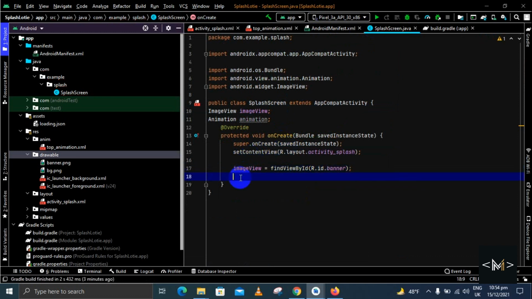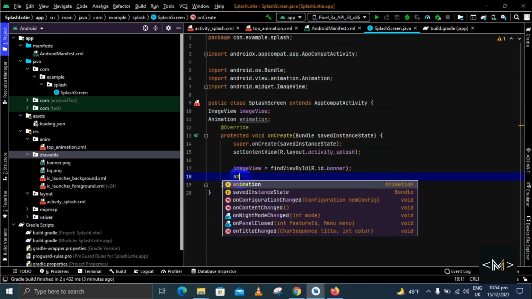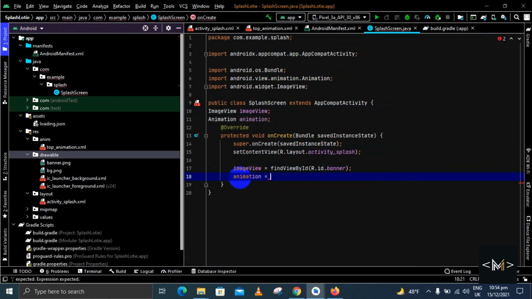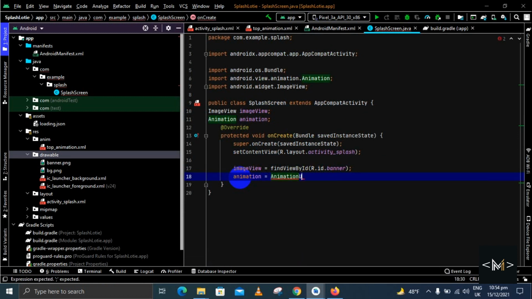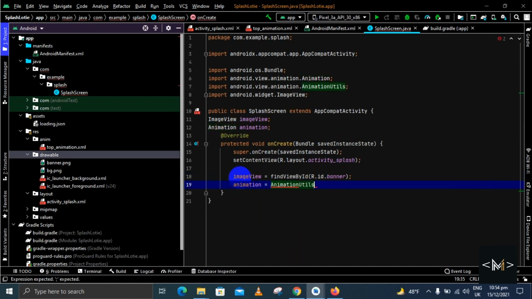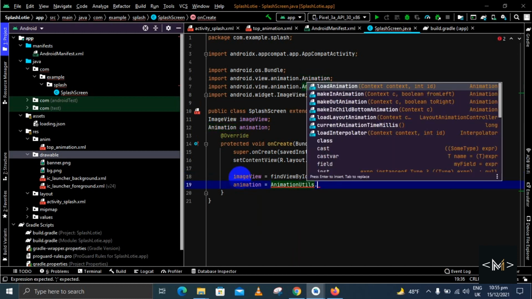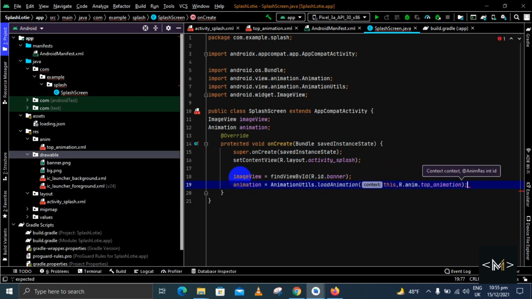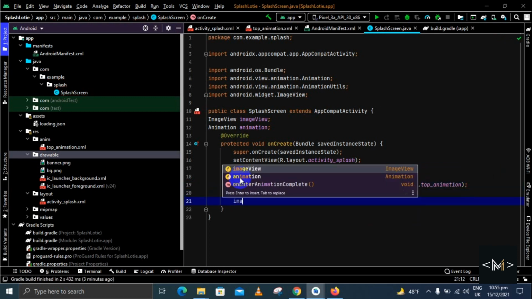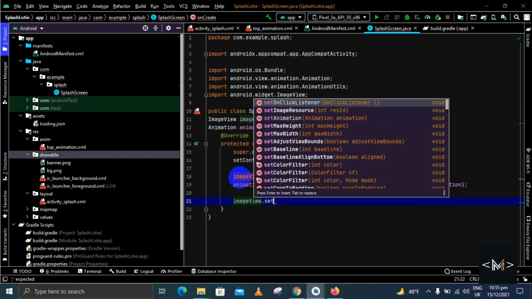Also I will take the animation is equal to AnimationUtils dot load animation, and the context of this activity, and R dot anim dot top animation, and we will apply this animation to the image view with set animation.